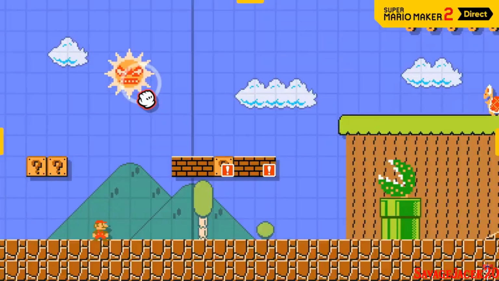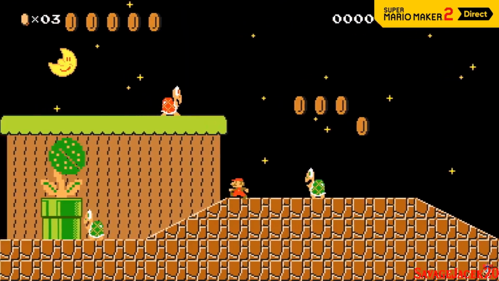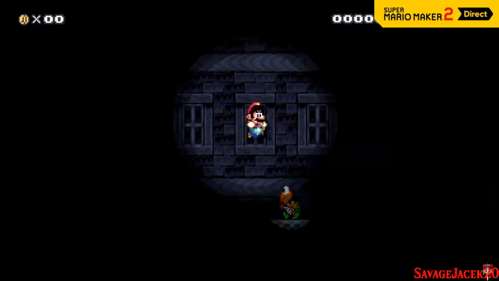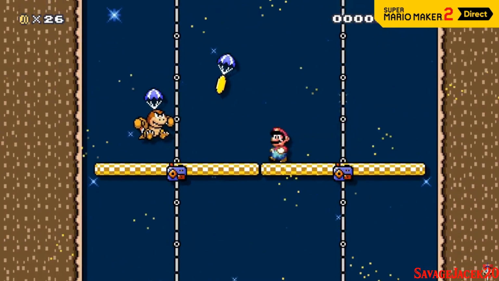Tap this icon and day becomes night. If you hit the angry sun, Mario will lose a life. But if you hit the moon, you'll wipe out a screen full of enemies. Seems too easy. At night, expect a surprise or two, depending on the theme.